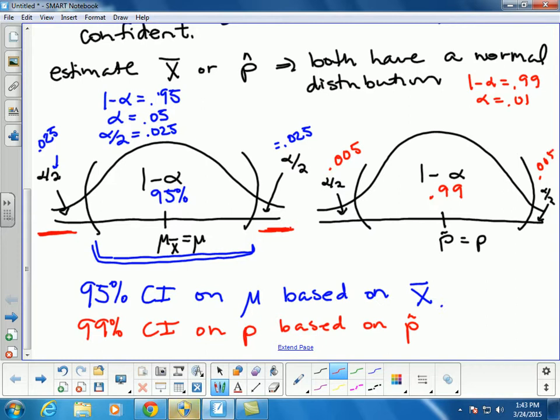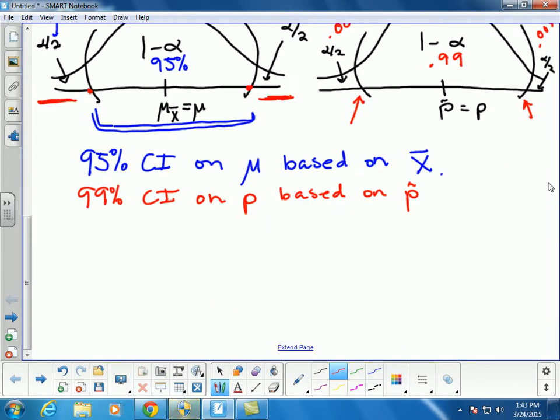So that's the idea behind the confidence. And what our job is going to be is to find these numbers on this normal distribution, like right here and right here, in order for us to be able to bind our estimates x bar and p hat. So that's what we're going to do for the confidence intervals. The issue with finding those estimates is we have to use the empirical rule within the normal distribution to find those estimates.